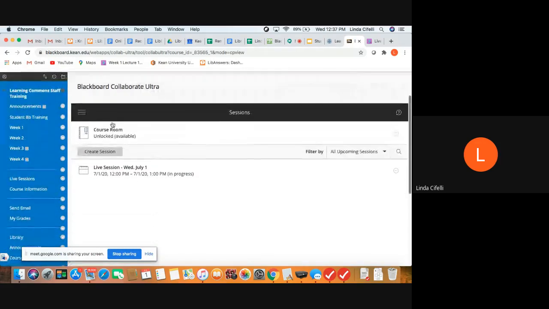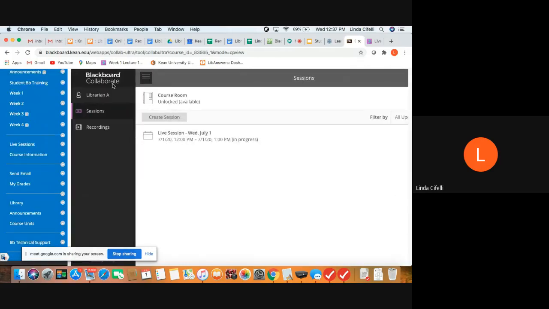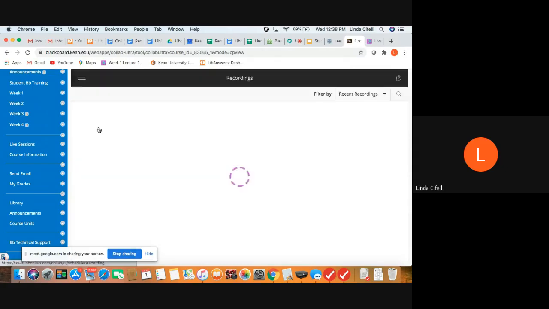Notice how towards the top of the live session menu, there's this long black bar, and in the left-hand corner of that black bar is a menu. If you click, you'll be able to click recordings, and that's where you would find a list of links to the recordings that have been made within the past 30 days. So as long as your professor recorded the session, that's where you should be able to access the recording.